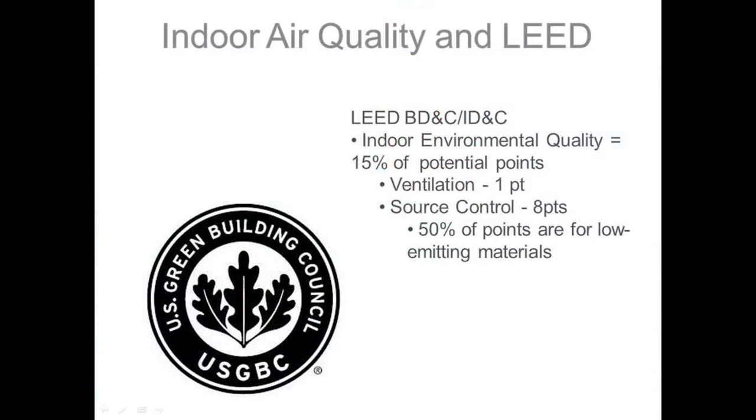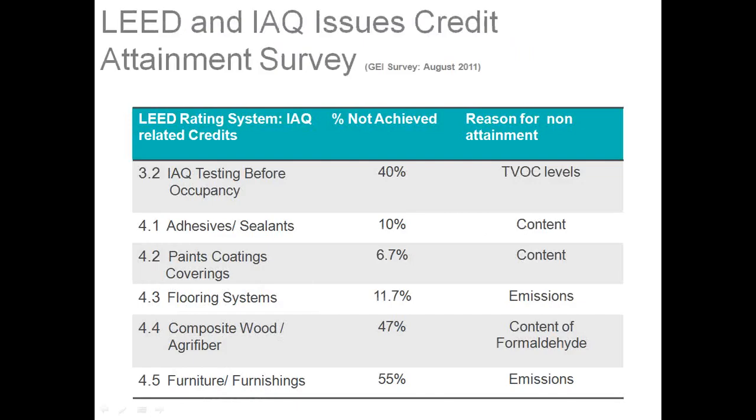We also know that the LEED program has given us some very valuable information about how to find and what to specify for these greener products. 50% of the points in the low emitting materials section have to do with indoor air quality, have to do with low emitting materials. So let's talk about that for just a second. Go to the next slide, please.